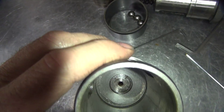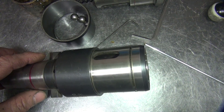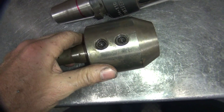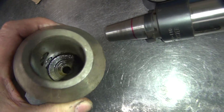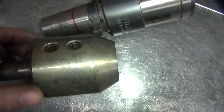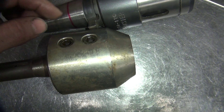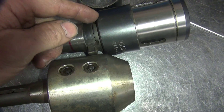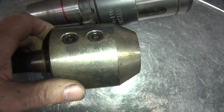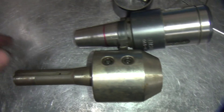I need to go ahead and modify this. I'm going to shorten this thing up a bunch. I'm going to take this mill holder here and turn it down to an inch and a half, which is what this is. This is an inch and five-eighths up in this area, and that's about an inch and a half right there. I'm going to cut this off from here forward, maybe a little more, and turn this all the way down an inch and a half up to here. From here back I'll just cut this off. I'll basically lose about two and a half inches of length off my driver to make it fit my machine better.